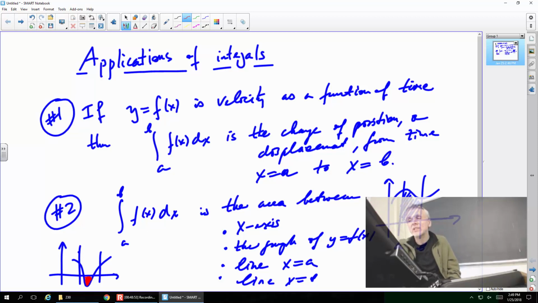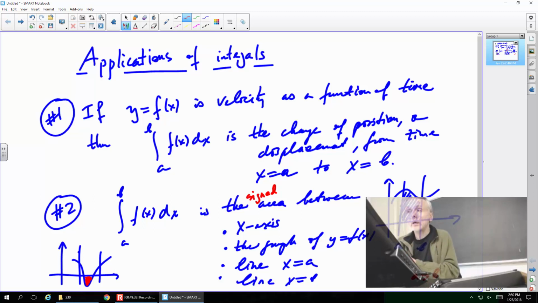Okay, so that's how you can end up with a negative area. So we're talking about a signed area. It's possible that it could be negative. Another way to end up with a negative area is if a and b are flipped, so it is possible that a could be larger than b. Pretty much the same thing. It's like a displacement from 1 o'clock to 2 o'clock. That's one thing, and the displacement from 2 o'clock to 1 o'clock would be the opposite sign, right? So the upper limit could be lower than the lower limit.